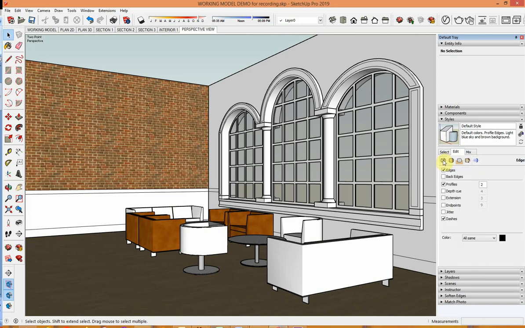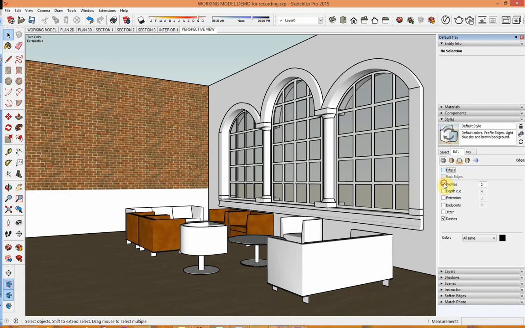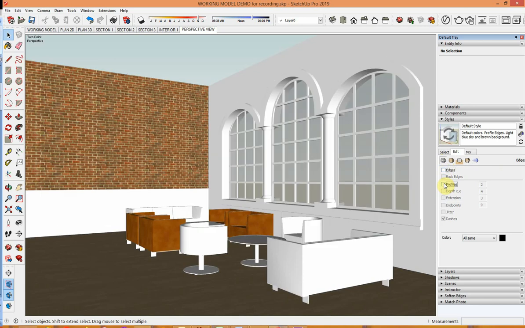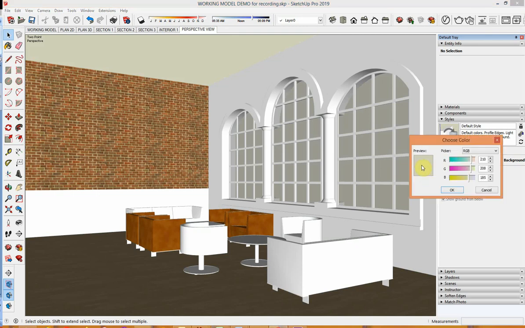Each of these has different options that you can select. I'm going to go over to the first button, and I'm going to uncheck edges, and I'm going to uncheck profiles. Then I'm going to go to the third button, which is the background settings. I'm going to uncheck sky, and change the color of the background from this taupey brown color to white.